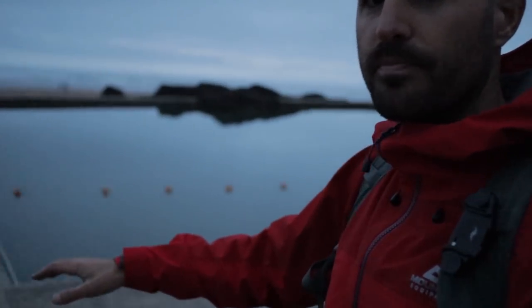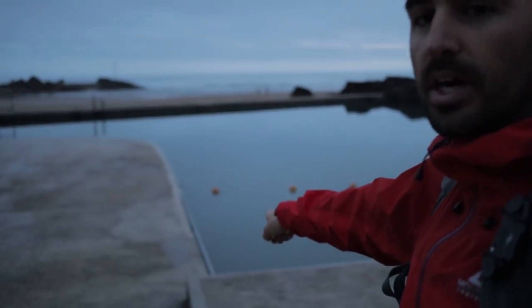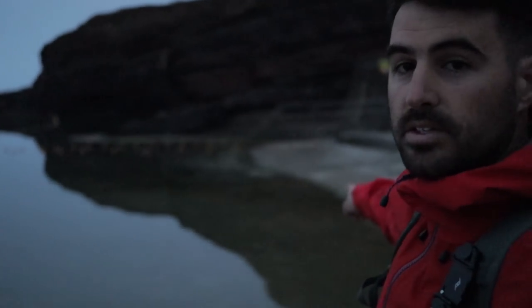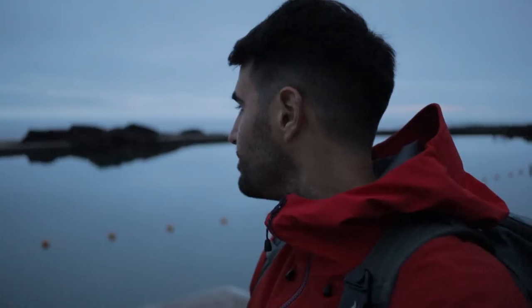I couldn't get low enough because I'm up on this edge of the sea pool. Over here, there's a slope where the kiddies get in and out during the summer, and you can get down nice and low, which will bring the horizon down with the edge of the sea pool and minimise the actual sea, which is what I was hoping for. But I had to make a change of plan because them steps were missing.